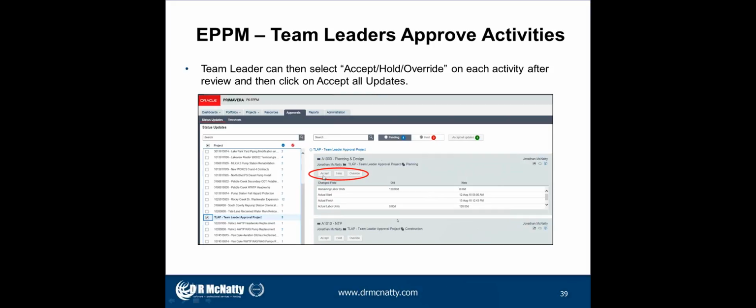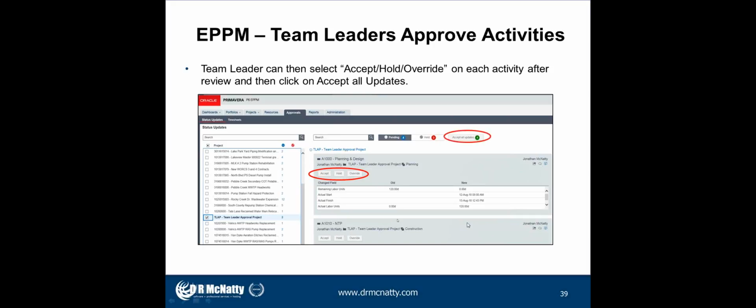Accepting it basically accepts it as is. Hold puts that activity on hold, and it keeps it in the team leader's queue. And then override allows them to actually change things, maybe if the dates were different and they needed to override the actual start or actual finish, they could do that.